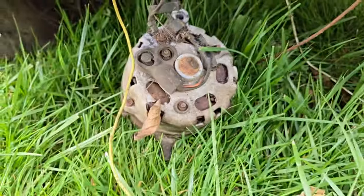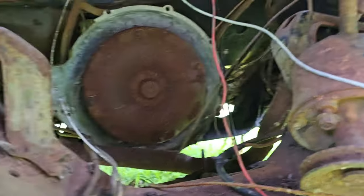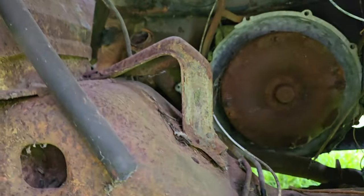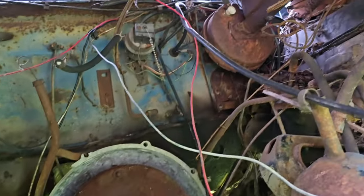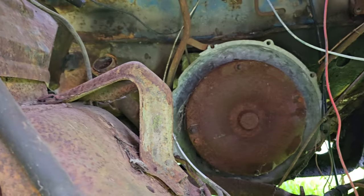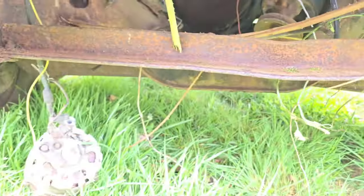But yeah, anyways, there's an alternator hanging down from when we unloaded it. Still got transmission, torque converter, no exhaust manifolds, power steering pump, it looks like. I don't know what else. Brake stuff. So yeah, if anybody knows what that transmission is, let me know. Yeah, exhaust manifolds are gone. Just something we need now.